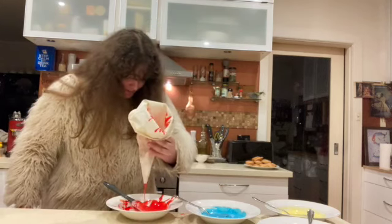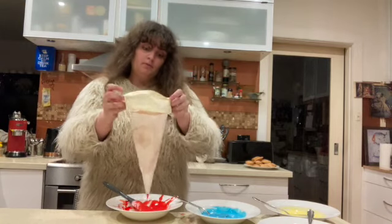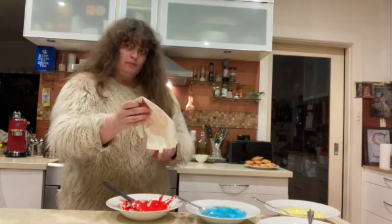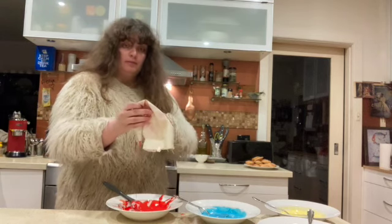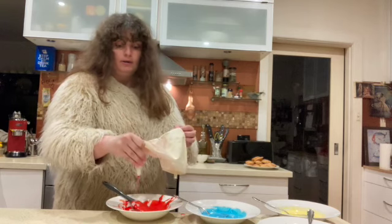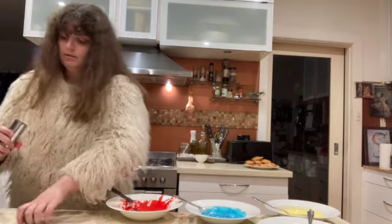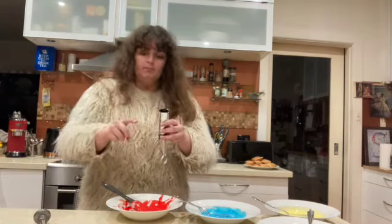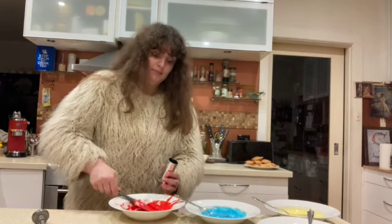Some of it might have dropped on the floor. This was an epic fail. Don't try it with this because this will make a mess everywhere. So don't try this, please. Even if you are a child or an adult or even my age, don't try it. So let's restart again. I'm going to try and pop this icing into here. I don't know why I call it a frosting, because that is just me.